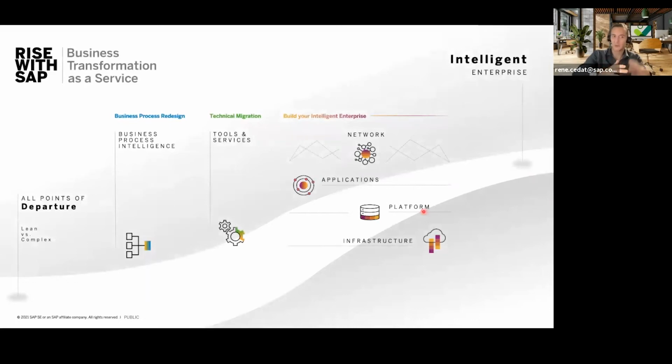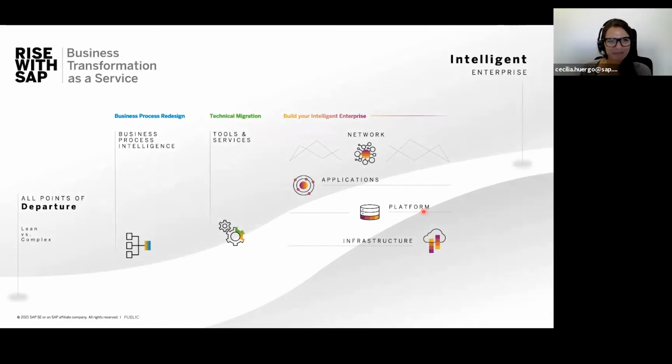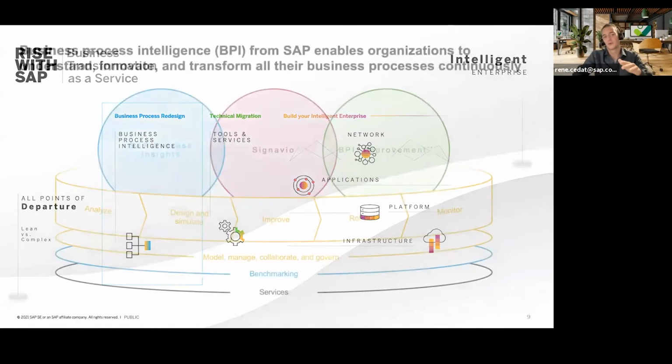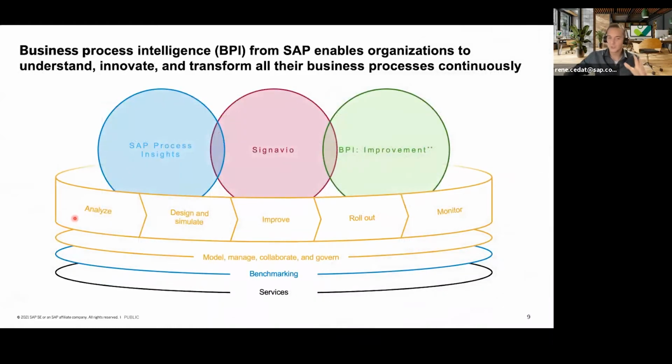And you probably heard about Rise with SAP, this business transformation as a service, which was announced by SAP back in January. So exactly. So part of it is all about moving you from your ECC to your future S4HANA cloud solutions. It includes the move to S4, it includes BTP, it includes business process intelligence as well. And of course, BTP and business process intelligence can be consumed as standalone. So if we focus on business process intelligence, the idea really is to help our customers to innovate their processes.